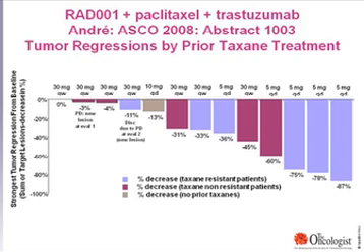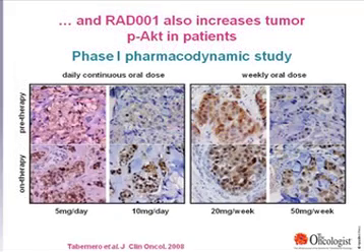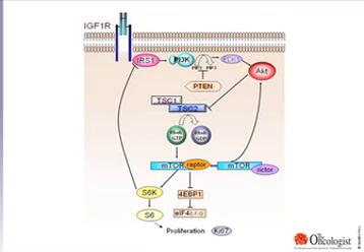And as you can see here in this waterfall plot, the activity that they saw was quite remarkable. And that's exactly what you would expect from preclinical models. And based on this, some additional studies are also being conducted in the metastatic setting. Now, one thing that we had identified in the lab initially, working with Neal Rosen, is that if you block mTOR, you might activate some important feedback loops.